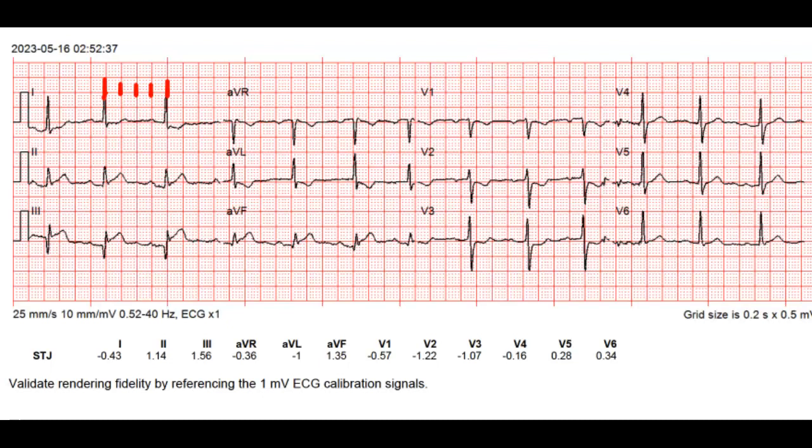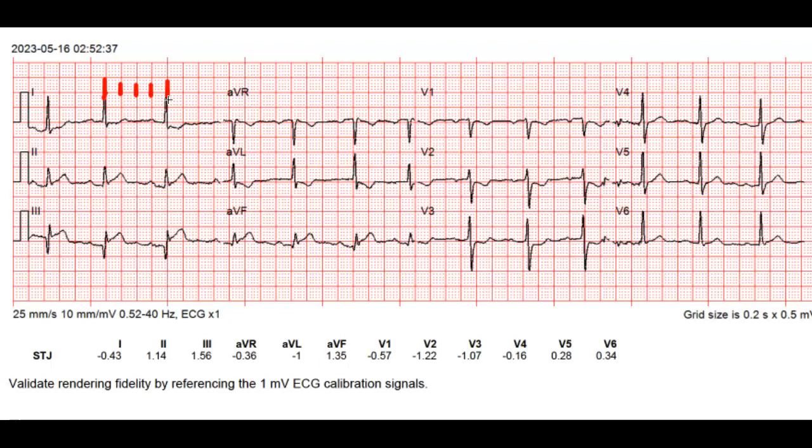So you find the QRS complex that falls right on the line, you count the number of medium boxes, and it's 300, 150, 100, 75. That's our estimation of rate, and the computer reads it at 78, essentially the same.